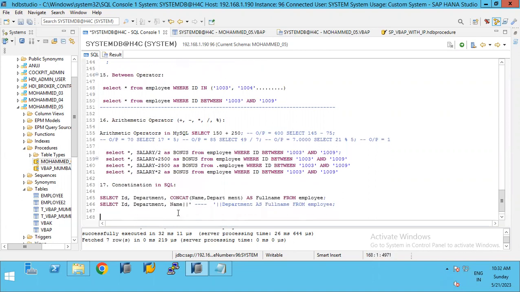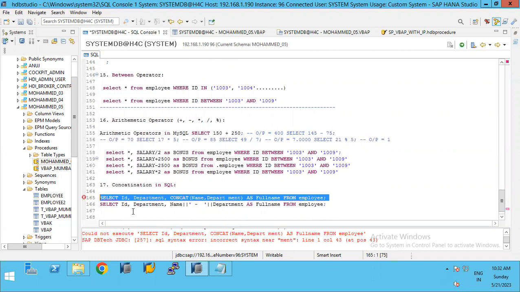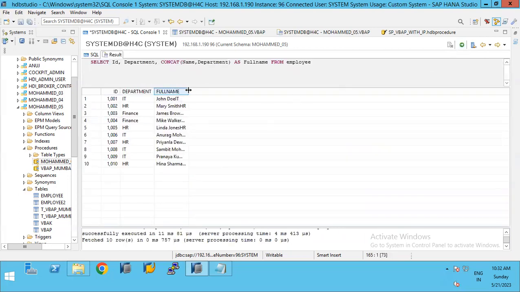Next is concatenate. We can concatenate fields using the concat keyword with two fields. When I use this and concatenate name and department, see, I'm concatenating department and ID.